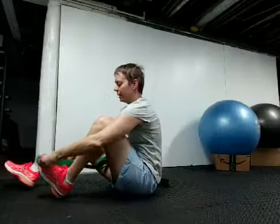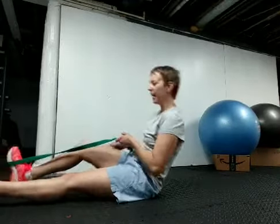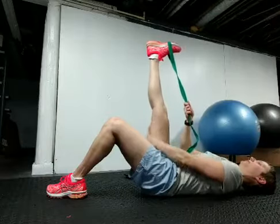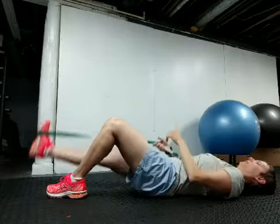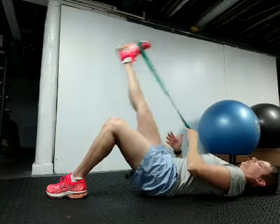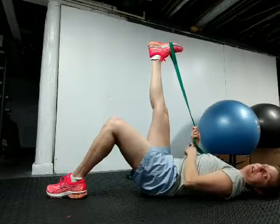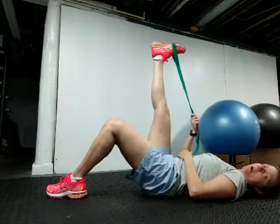Then you're going to switch and do the same thing on the opposite side. I already feel like this leg feels so different than this leg. Get my foot in neutral, push down — that one's tighter. One of the reasons I really like this is because when you contract by pushing down, it makes the hamstring muscle relax more, so you get a more effective stretch. It's a great stretch to do after a workout, but you could do this before a workout as well.